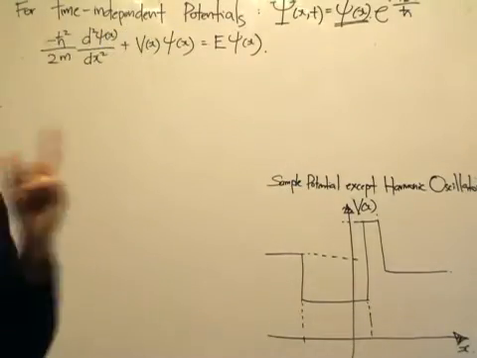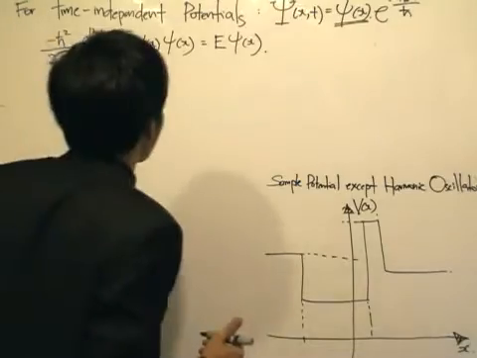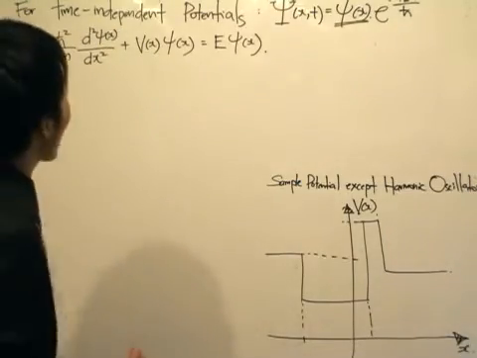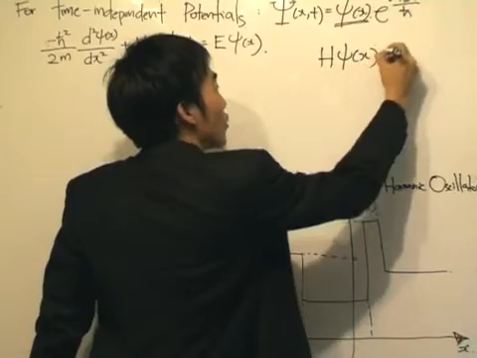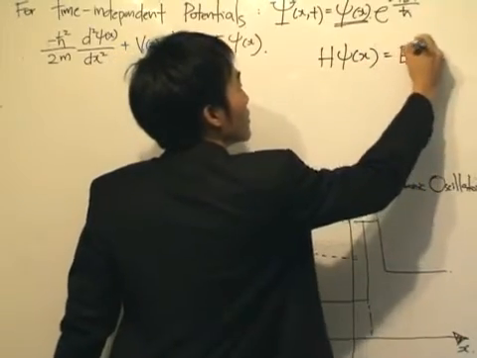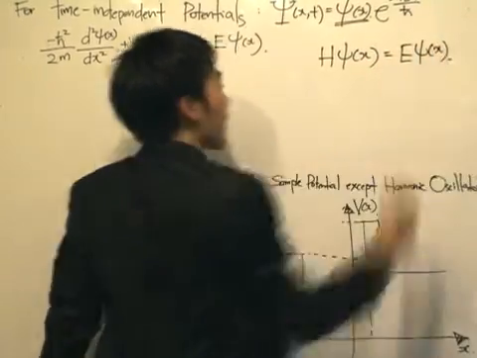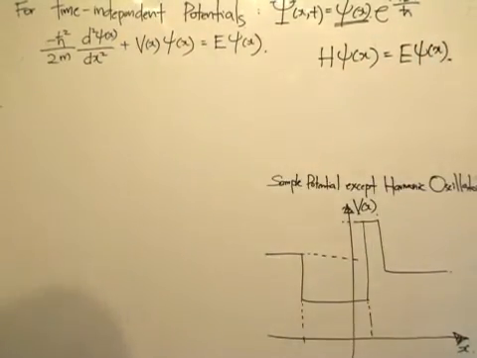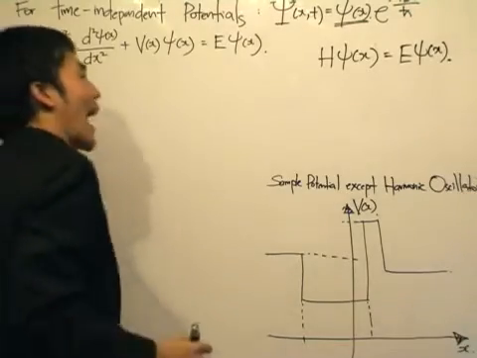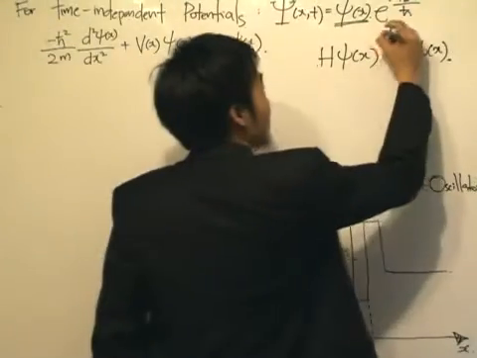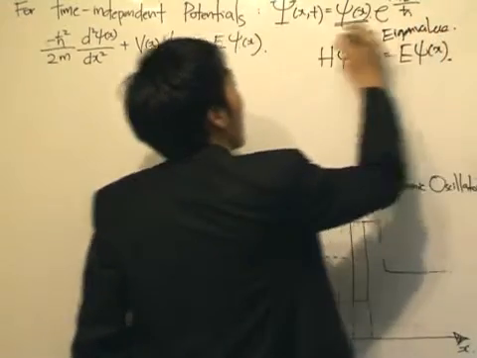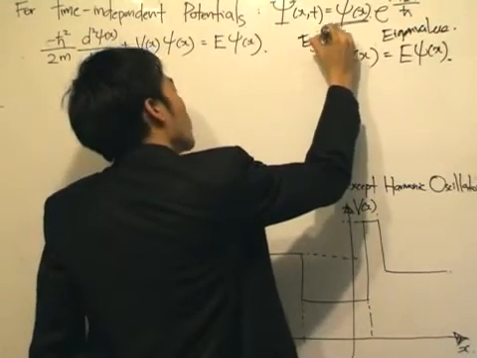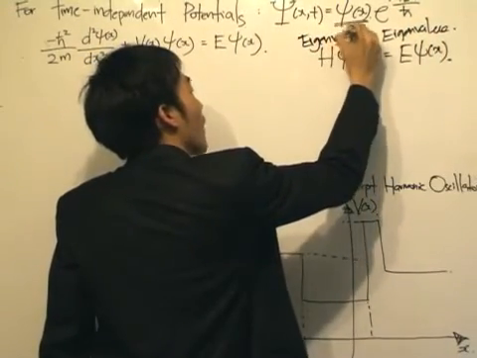Now, for those who study linear algebra, this looks vaguely similar to another form of equation if I write it out as this, right? H, which we should know by now is the Hamiltonian operator, is equal to E phi x. And those of you who study linear algebra will know that this is what we call the eigenvalue problem, where E is the eigenvalue, and this is the eigenstate. Now, it would have been called the eigenvector.